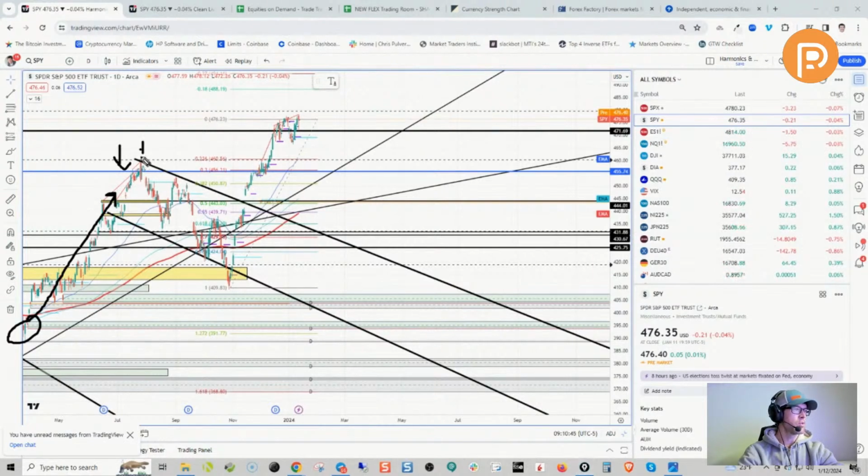So what do we see? We see a top put in from the FOMC, and down we go. Same type of thing could happen where CPI might be enough to put in a bit of a top, and the market fades a little bit for correction. I could see the market pulling back to this level here. This is the previous 2023 high in the SPY. So that would still be a potential buy point for me.